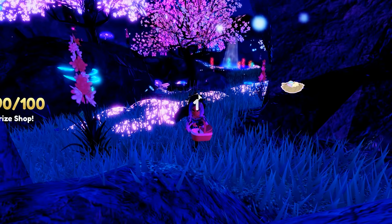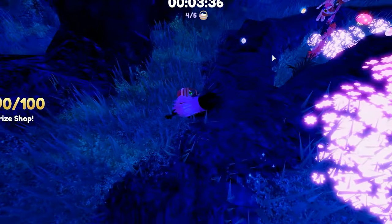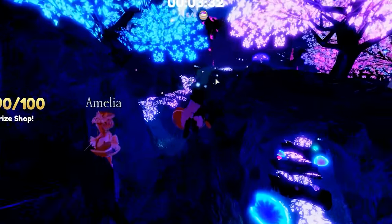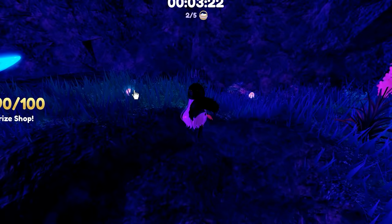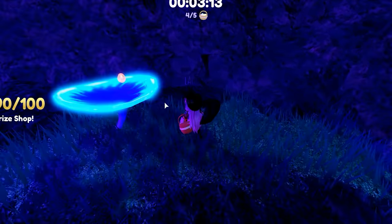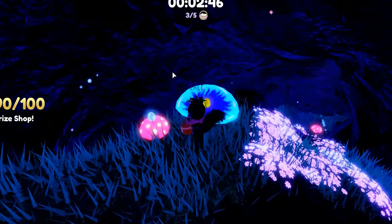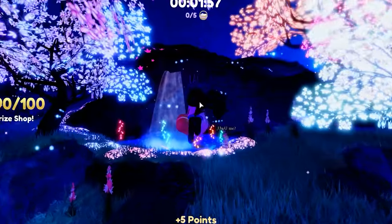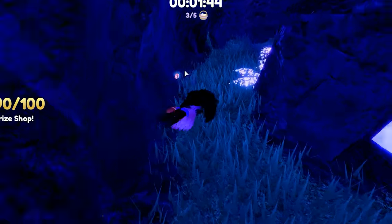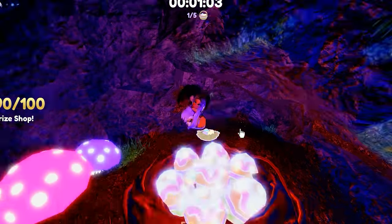All right, hopefully I can get those last 10 eggs. Should be no problem, right? There's so many eggs over here. There's so many. Okay, need a fresh basket. There's one, two, oh, three. There's so many over here. One more. Right here on the mushroom thing. There's so many up here too that nobody's gotten. It's raining eggs. Okay, two more minutes. Oh, so many again. Little alien one. Okay, five. Is that an egg back here? There was one back there.